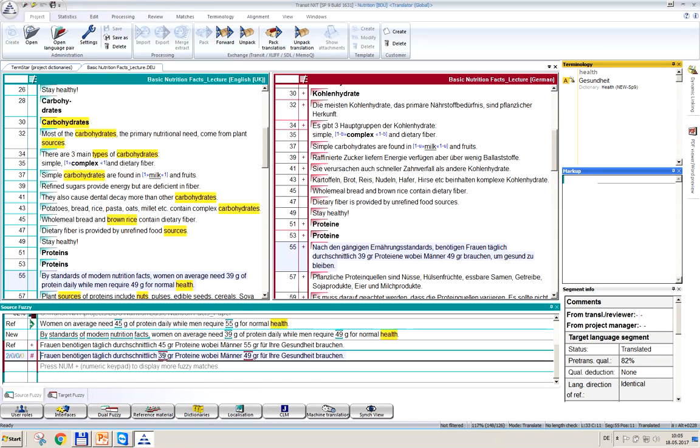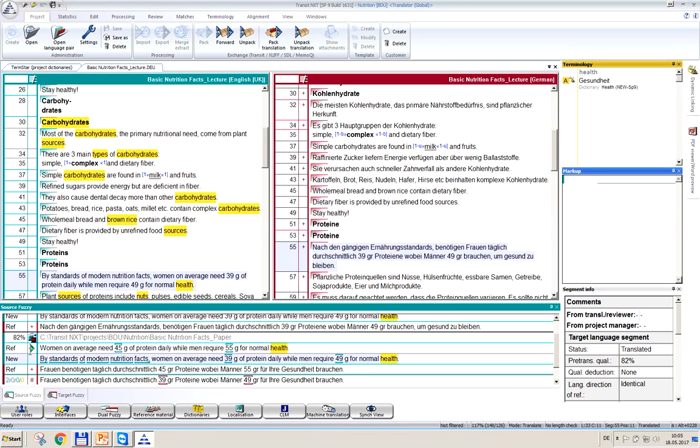Then we can also see in this fuzzy source window this icon. This is a green arrow, and the green shows us, yes, it has something to do with source. This icon stands for language direction. As you know, we have language pairs as reference material.